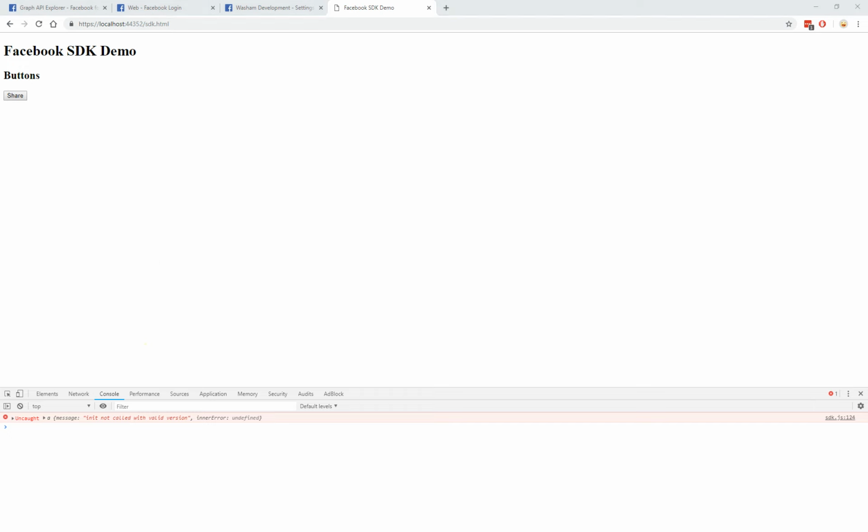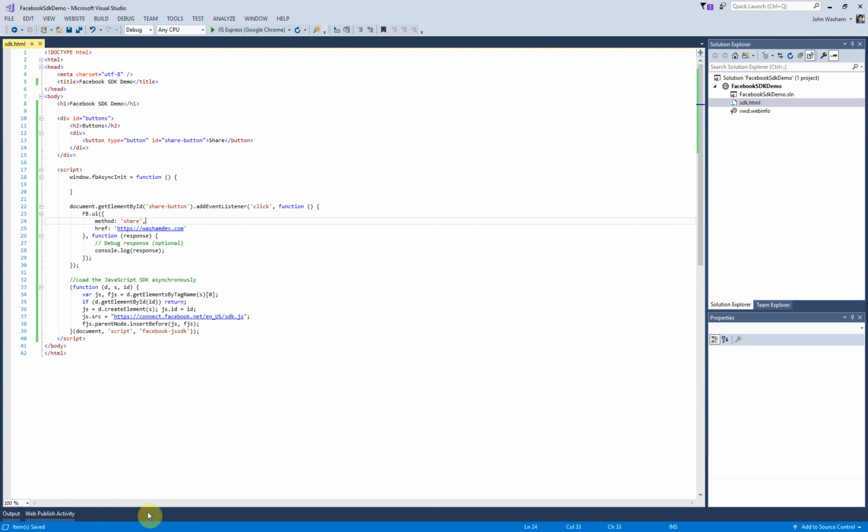That is, you actually have to init or initialize your app with Facebook first. That has to be done. So that is done here. Once the Facebook SDK loads, we need to call this FB, which is a global object that is available. You can call different functions that are attached to it.